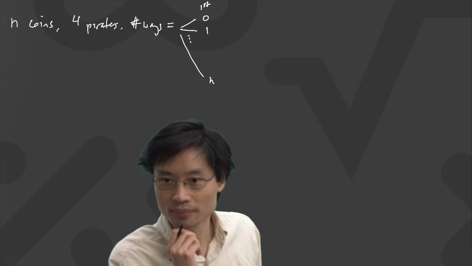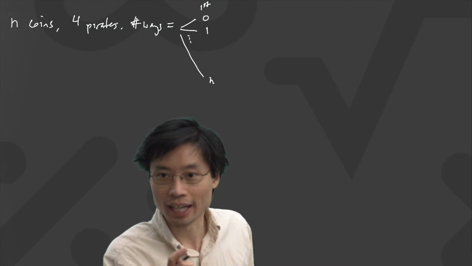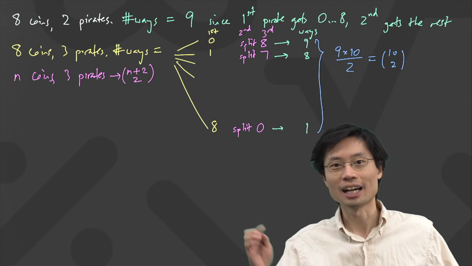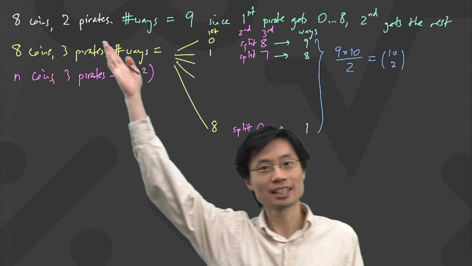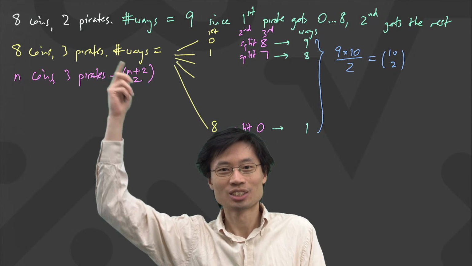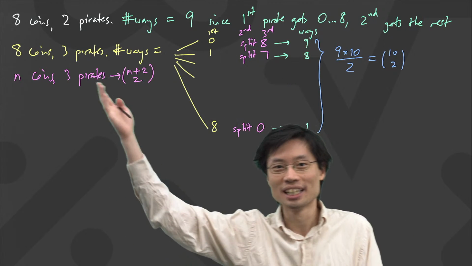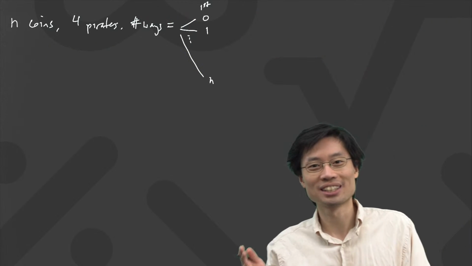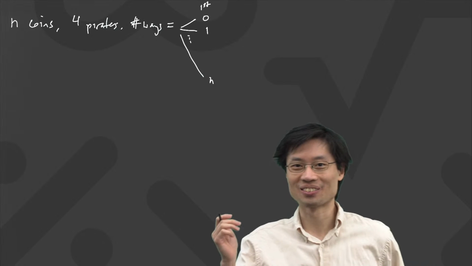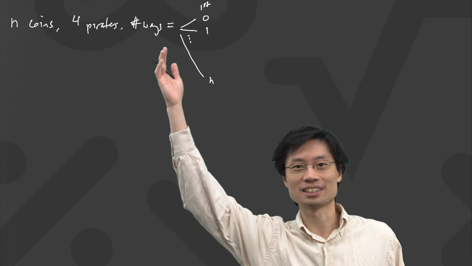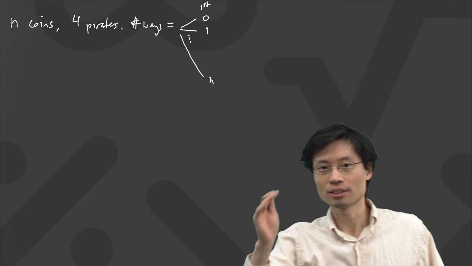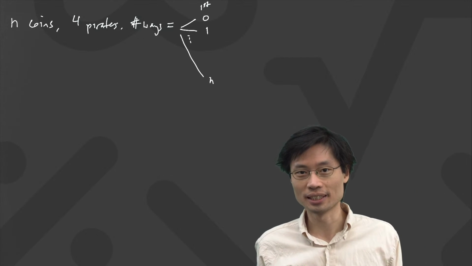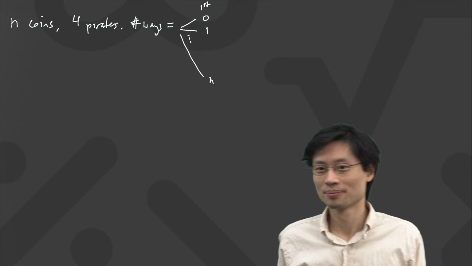Ooh, there's a comment. Can we also write the first one as n plus 1 choose 1? Yes, of course. There's a nice pattern. The first one is n plus 1, and that is n plus 1 choose 1. Absolutely. So there's a pattern. N plus 1 choose 1 over there, n plus 2 choose 2 over there. Well, we probably are going to get n plus 3 choose 3, but why? That's what we want to figure out. So if I look at this like 0, 1 up to n, how do I continue? Can someone help me out here? I want to continue the logic I did previously, and I want to find something nifty.